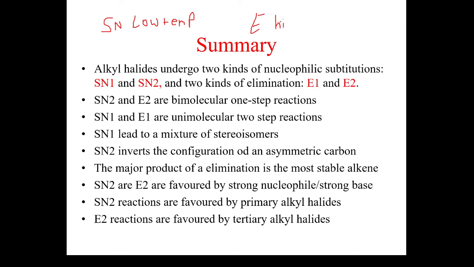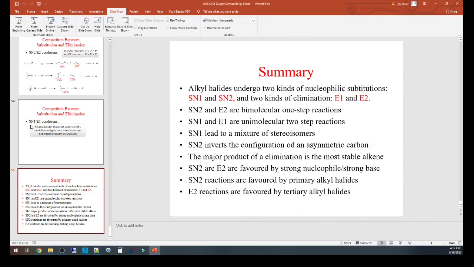So even with all the other factors, if I increase the temperature, I could override the SN and make it go E. Or at least level it off, not making it the major, but it would prefer to do that at higher temperatures. All right. So that does the elimination reaction.